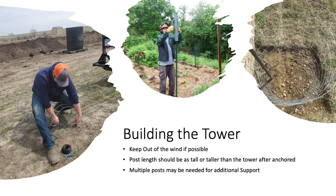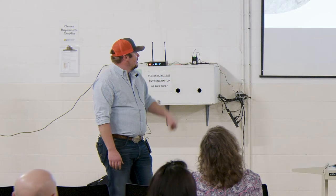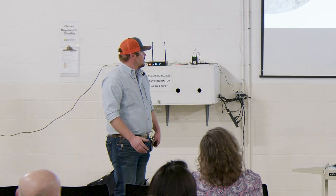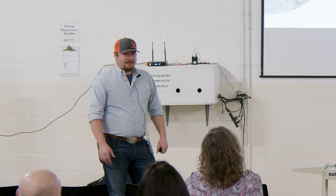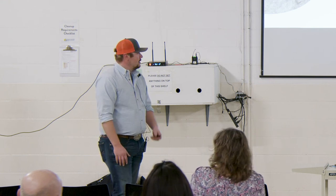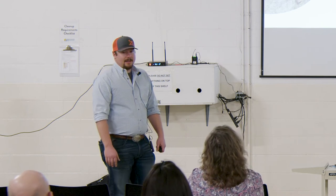So building the tower — that's actually me yesterday. That cattle panel is built to handle cattle, so sitting on it I finally got it bent in a circle, but it is doable. That's an example of using a post pounder, and then that's what your finished product should look like before you build your potato tower with your potatoes and hay. Keep it out of the wind if possible — our wind is nasty here and it'll also dry out your potatoes quicker. I pounded my posts — standard tee posts about a foot down. For rebar, I'd send that in a foot too, just so it's sturdy and anchored really well. Multiple posts may be needed for additional support.